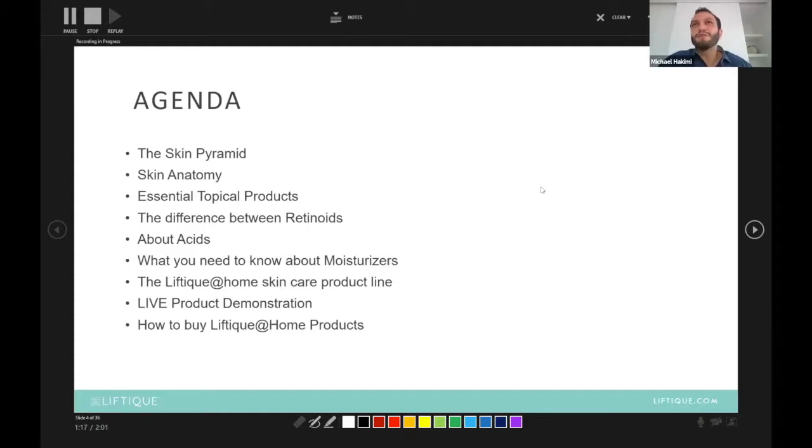So if you're sensitive, you want to look for a moisturizer or a skincare line that includes certain types of ingredients, or avoid certain types of ingredients if, for example, you have dry skin or acne-prone skin. That's my goal. But this is the structure of today's talk.